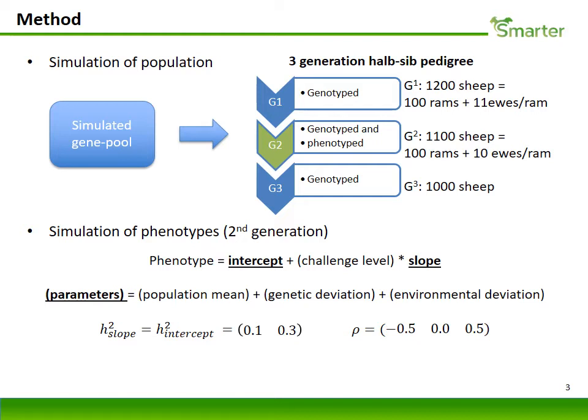A bottom-up approach was taken by first assuming the environmental challenge levels are known, and then the variance components and the parameters were estimated. In the second step, the challenge levels were also assumed to be unknown and hence had to be estimated prior to REML or BLUP analysis. The accuracy, by which I mean the correlation between the true breeding value and the estimated breeding value, as well as the degree of bias, which is the regression coefficient between the true breeding value and estimated breeding values, were estimated.